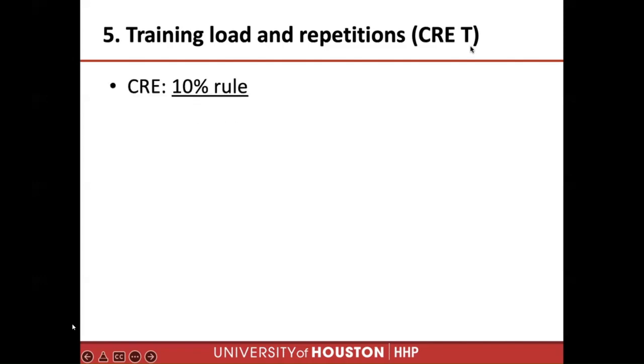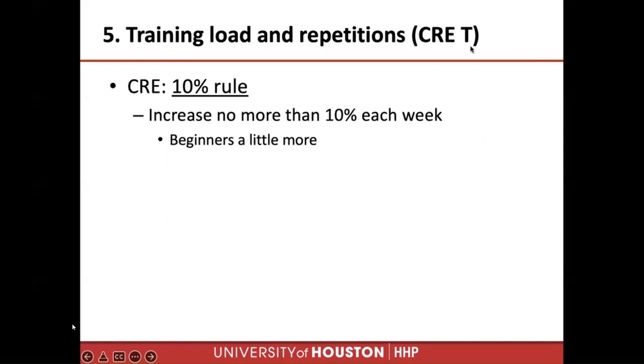With cardiorespiratory exercise, we generally have the 10% rule, which is an increase of no more than 10% each week in volume or whatnot. If it's a beginner, they might be able to do a little bit more. For example, if you're having somebody start off with 2 miles for a long run, then a 10% increase would be 2.2 miles. That's not even a quarter mile. That's not very much. You could have them bump up from 2 miles to 3 miles. They should be able to do that, and that's a 50% jump, if they're doing all their workouts in the week, and that should be fine.